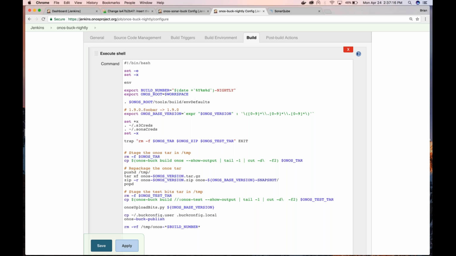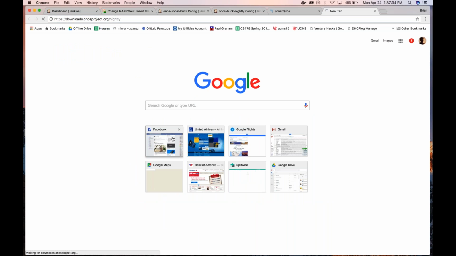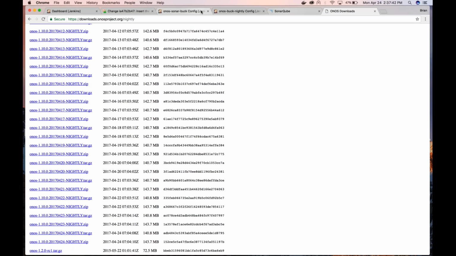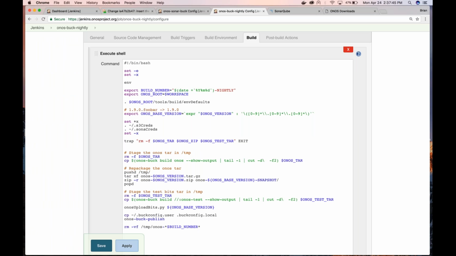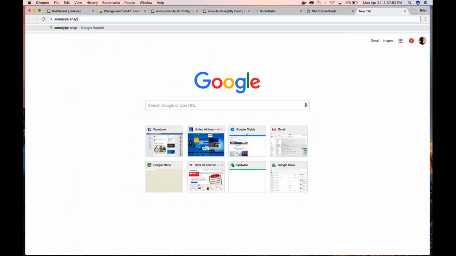Yeah, so it's a series of freestyle jobs, but the nightly job is responsible for uploading the tar file to the nightly repository, so people can get the nightly zips or tarballs, as well as uploading the artifacts to the snapshot repo, so Sonatype snapshot.